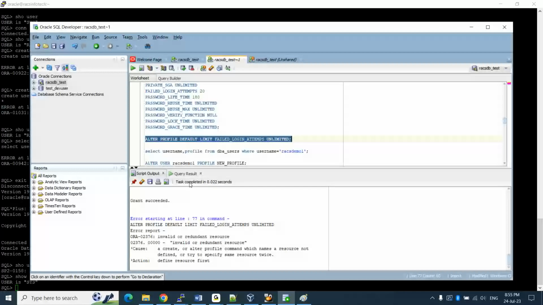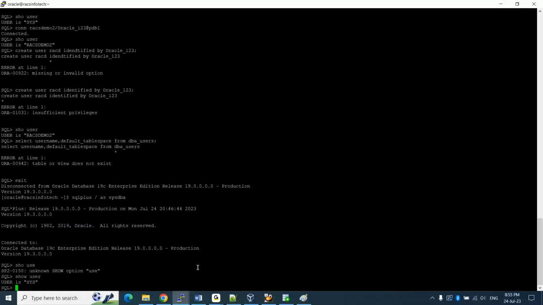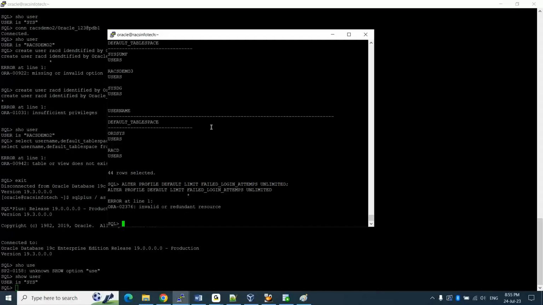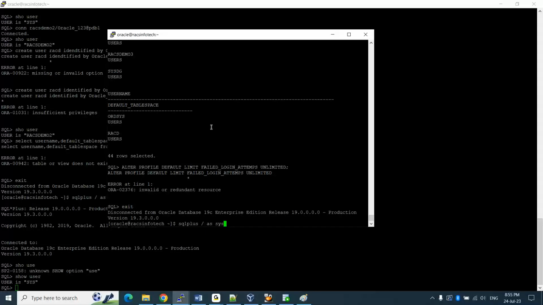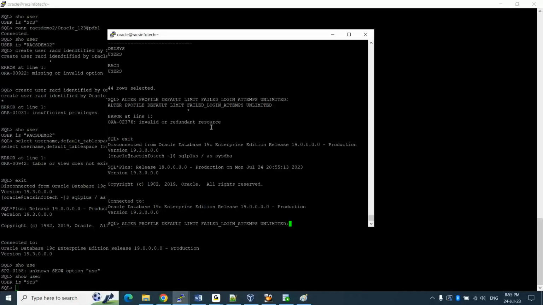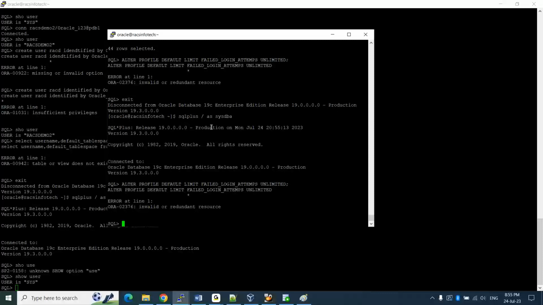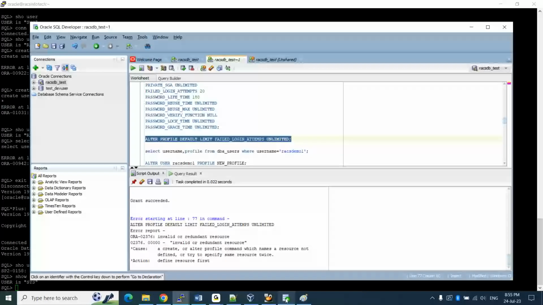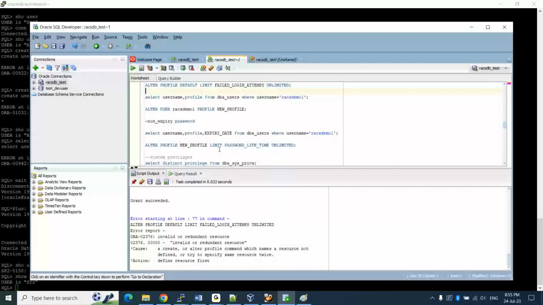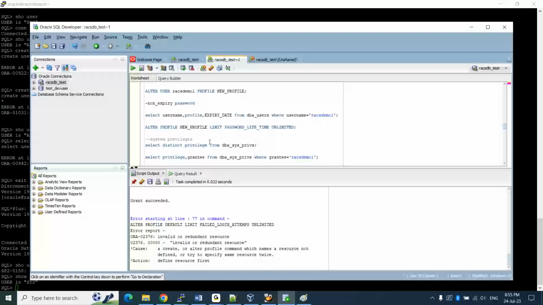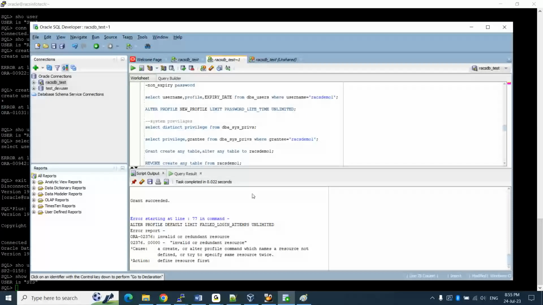Let me do this from this part. Okay, run as DBA, unlimited. I think it is not this one. It's a wrong statement also, I think. So, by using the alter command, we can change: alter profile name limit password time unlimited. So whatever is showing 10 times, that will show unlimited.